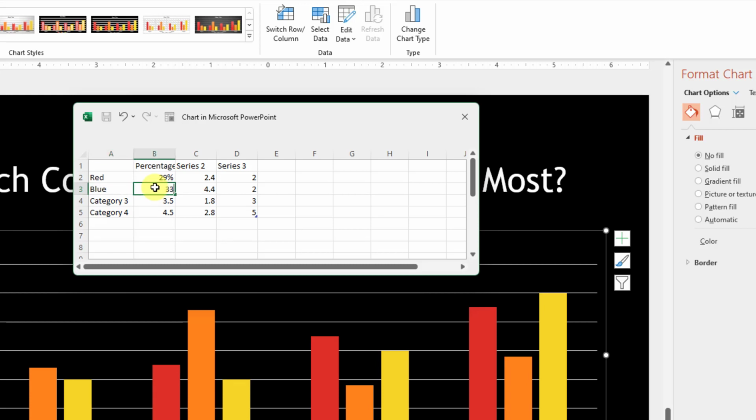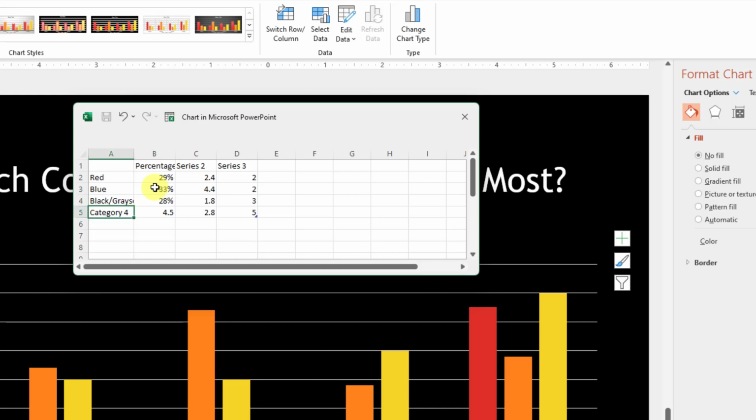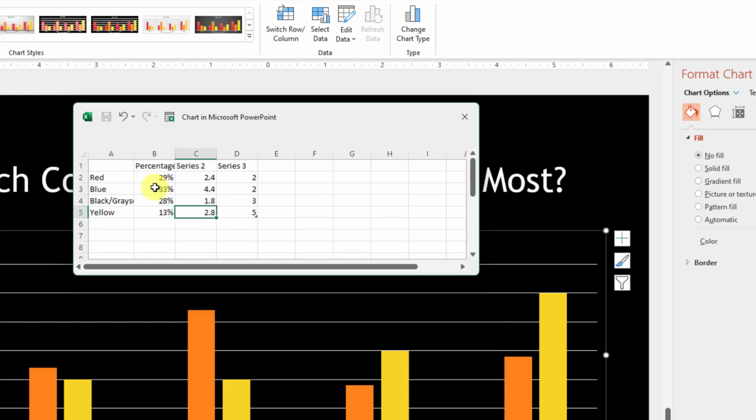Blue, tab, 33%. Black / gray, scale, all one word, double check your capitalization, 28%, enter. I just don't want you to lose points because of that. Yellow, tab, 13%. Now I'm going to tab again just to stay in this little area.